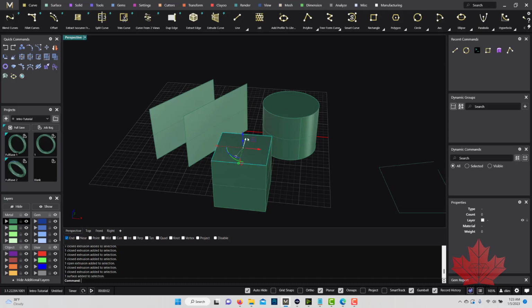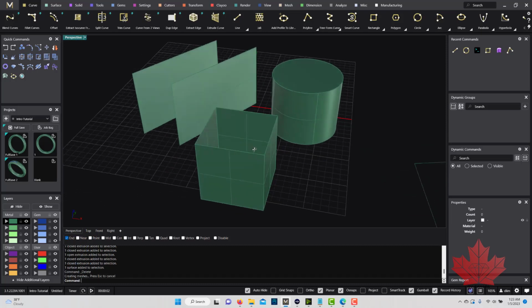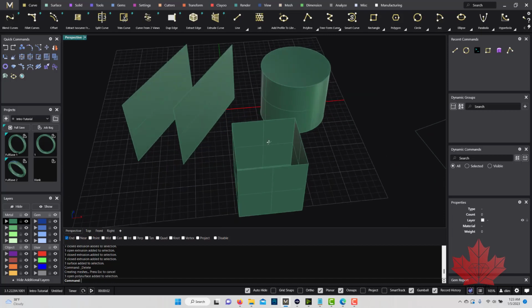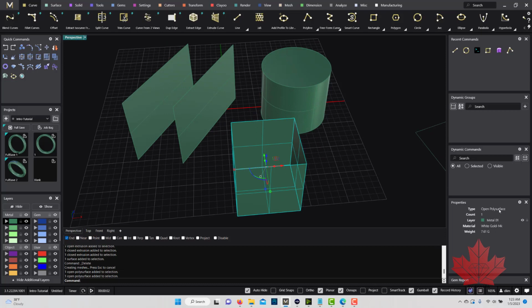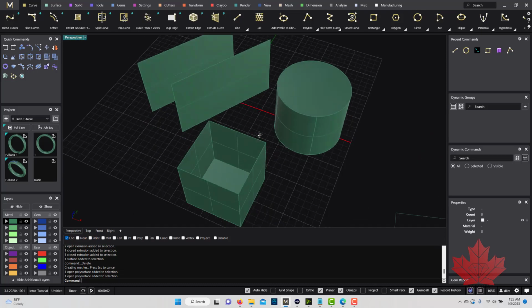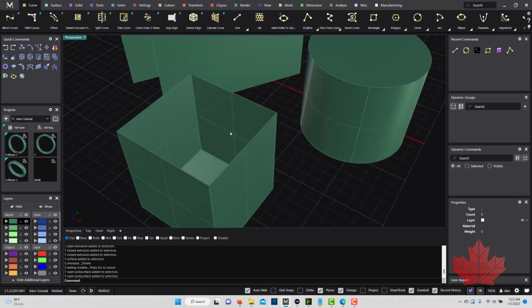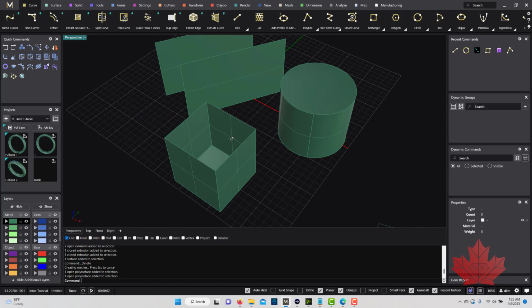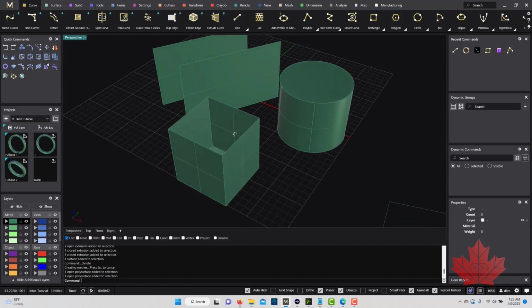If I were to turn this into an open polysurface, I just removed the top surface here and I click this, now this is an open polysurface. If I were to pour water on this object, it would hypothetically go in here, and then this would not be manufacturable or 3D printable.